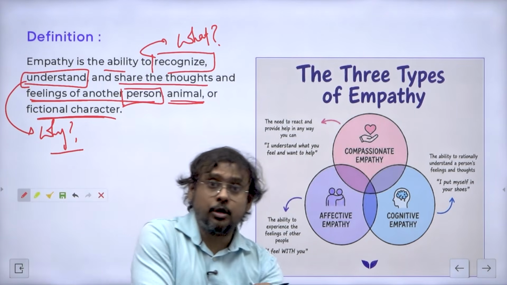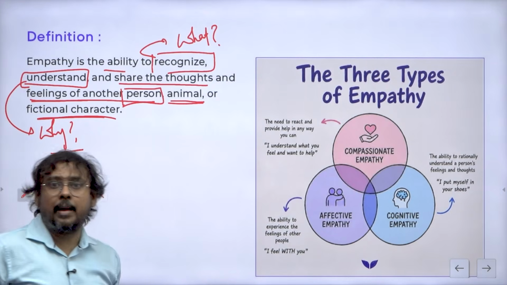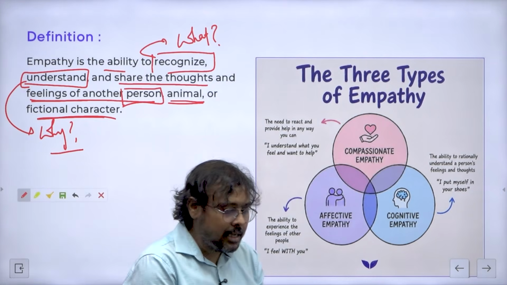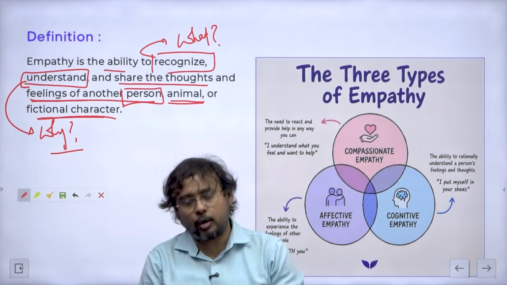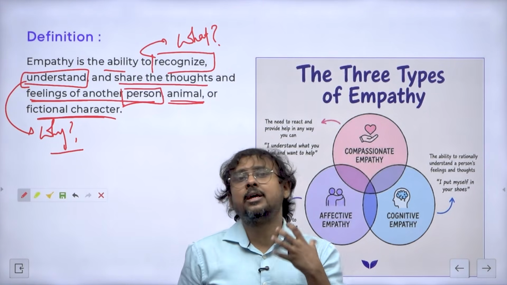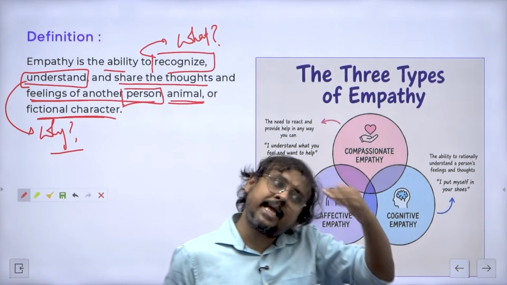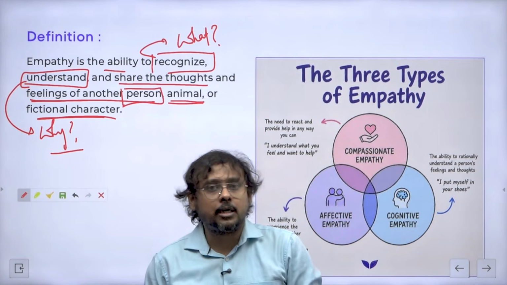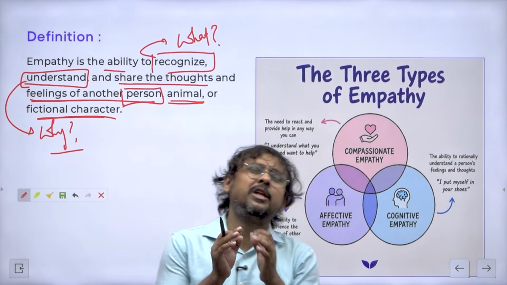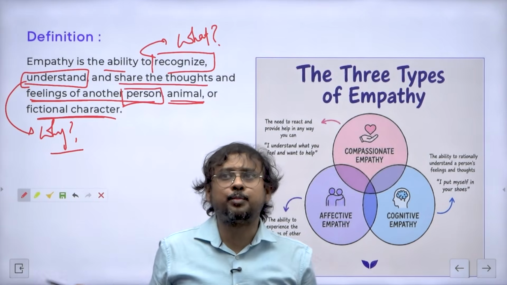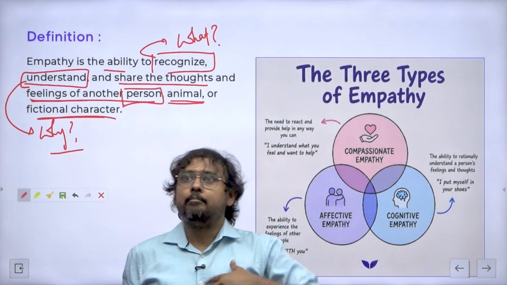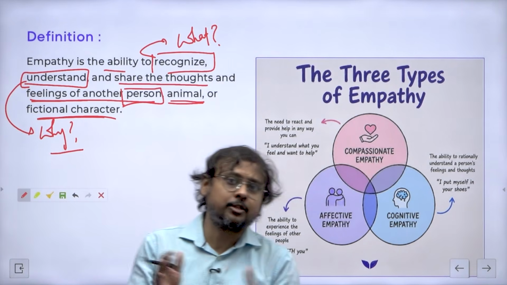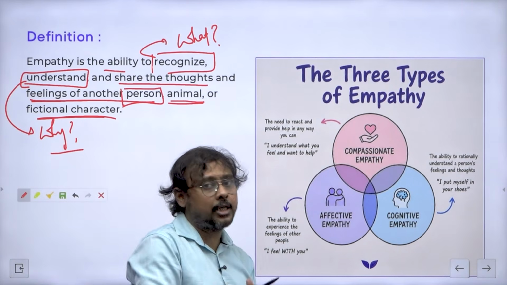Okay guys, we have understood the definition of empathy. Now let's understand the three types of empathy. Now it is very important because the moment you use these three types of empathy and segregate your mains answer, it shows maturity, that you don't have a superficial understanding of empathy, but you have studied on empathy, right? You have done proper research on empathy, right? This shows maturity in the content.